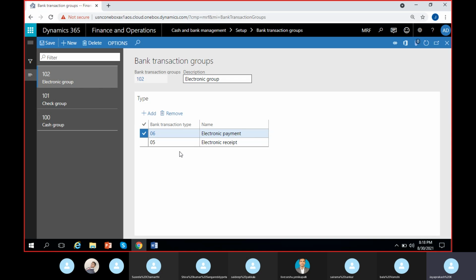In the same manner, you can group your transaction types as you wish. As I told you in the previous example, you can group them according to the outflow or inflow of the cash, like deposits or payments, according to the nature of the flow. But here, according to the nature of the transaction, you can do it like electronics, all electronic receipts and payments into one group, cash payments and receipts into one group. So this field grouping is helpful during reconciliation purpose. Okay, only for reconciliation purpose it will be helpful. I'll show you where it is helpful in the reconciliation purpose.